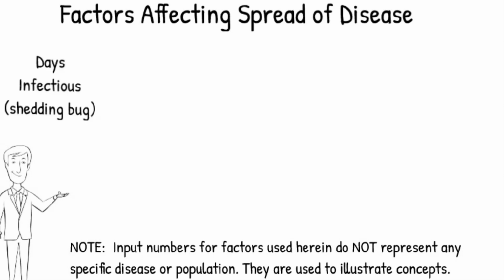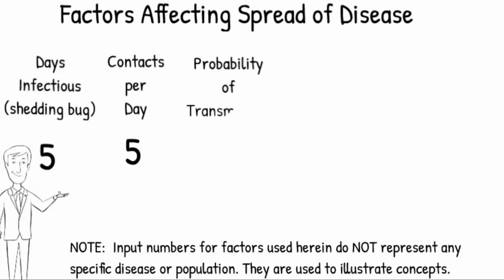So as an infected person, you are infectious, or actually shedding the virus, for a certain number of days. Let's arbitrarily set that at 5 days you are shedding the virus. Then let's look at how many contacts you make per day during those 5 days in which you might transfer the virus to someone else. Let's pick that at 5 contacts per day. So then per contact, what's the probability of transmission? How directly did you sneeze on them, or how soon did they touch the doorknob that you contaminated? So what's the probability of transmission to those contacts? Let's say that's 20%.